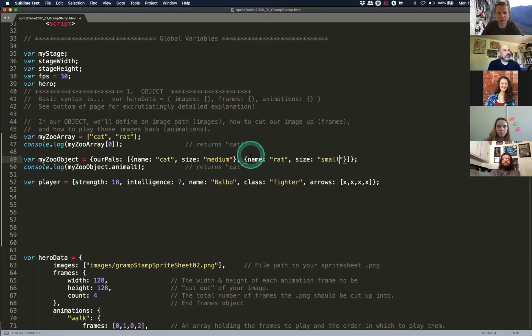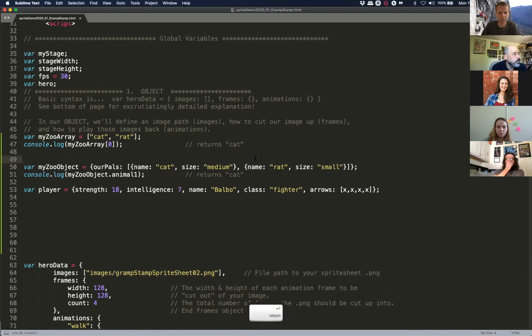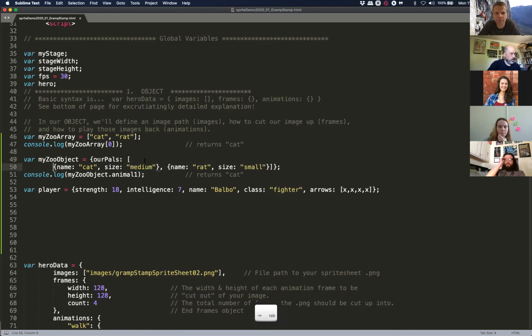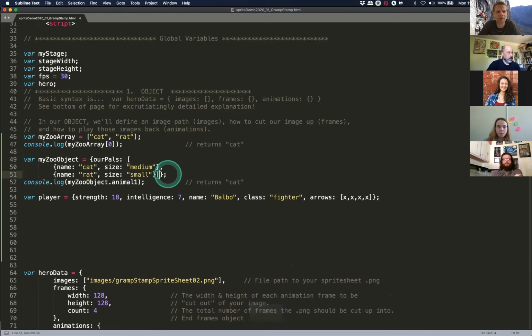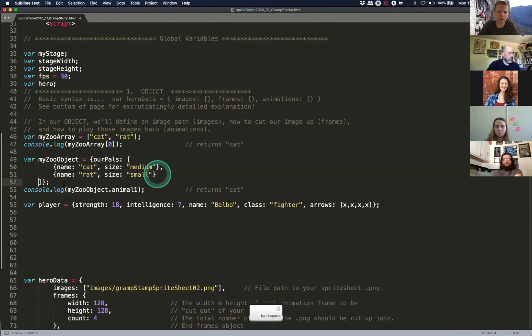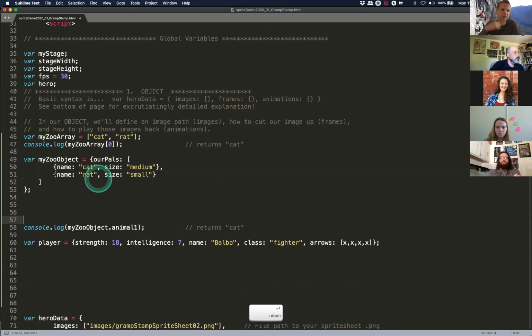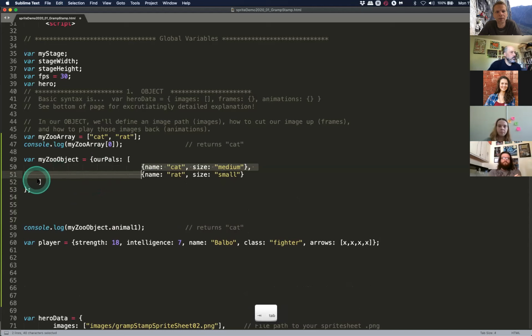So something like that. And this is where sometimes you'll start seeing people break things onto separate lines, so it becomes a little more obvious. Maybe I'll let Miles do that because it's a little laggy on my control here. But that's the kind of idea: we now have an array of our pals, and each element in the array is an object itself. So then you can go in and talk to my zoo object, find out how many pals there are in our pals, and each of those pals has a name and a size, and it might have all sorts of other things as well. So it becomes this really interesting database, really. Or in other places you might use it like a dictionary. People call that kind of a thing a dictionary as well. And so it's really just a structured way of having all that information in a way that you can read easily as a human, but also is still traversable in a pretty easy way via code.